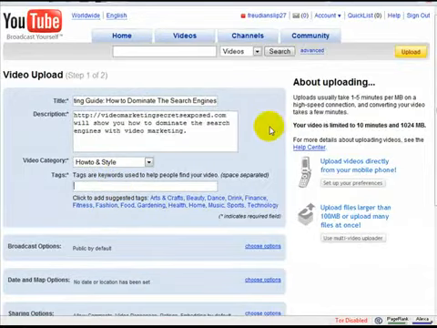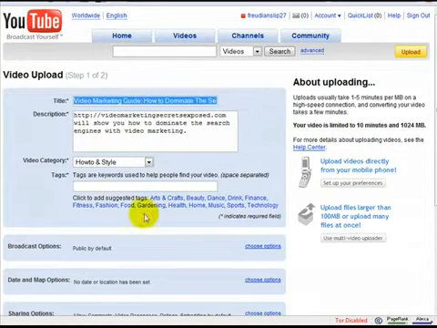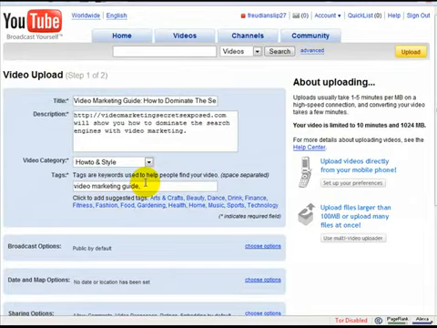Okay, now I want to have tags. Again, I want to put my keywords here that I'm optimizing for, which let's see, that was video marketing guide. I'm also going to go ahead and throw a few more in. And I'm also going to try to step back and have it be a little bit more general. I don't want them all to be video marketing guide, video marketing book, blah, blah, blah. I want to have them be maybe like internet marketing, video guide, just because each tag is going to be a separate place on YouTube that you appear.